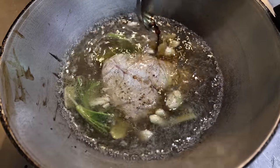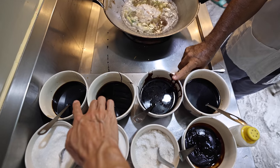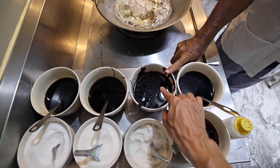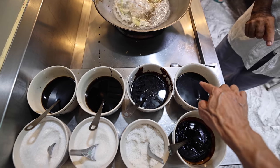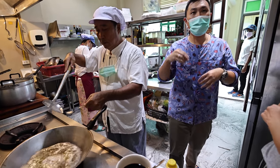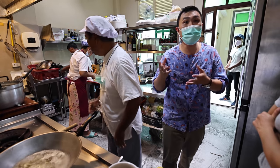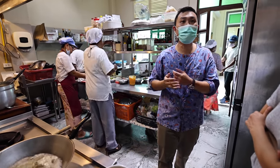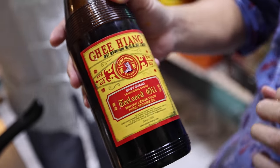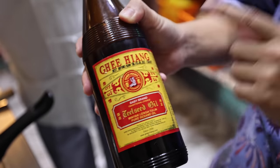Chef is just saying that this is Malaysian soy sauce, and this is like the kecap manis, the sweet soy sauce, and this is Thai soy sauce. Well, we found out that the Malay soy sauce is nice and has these umami flavors. My grandma has been using the Malay soy sauce since she was young. This is closely linked evidence that we use ingredients from Penang. The sesame oil from Penang. Yes, it has to be this brand only.